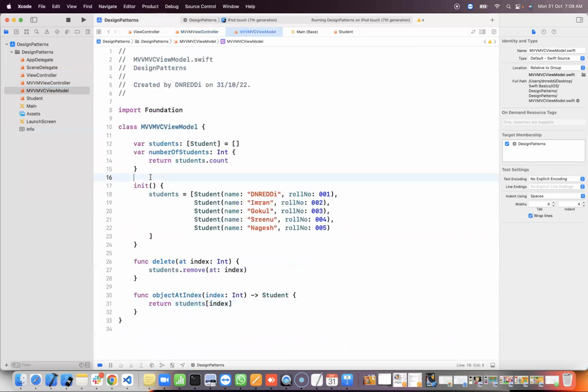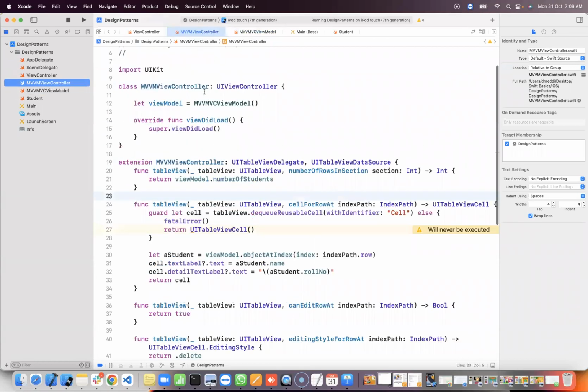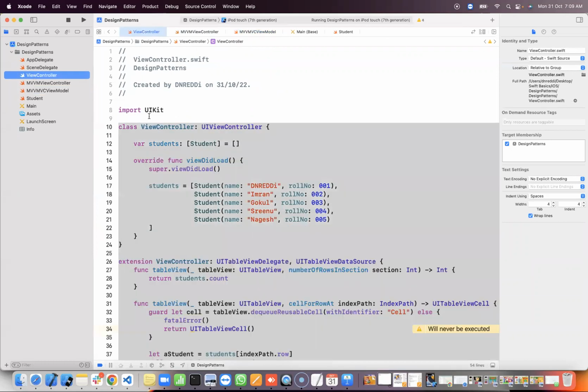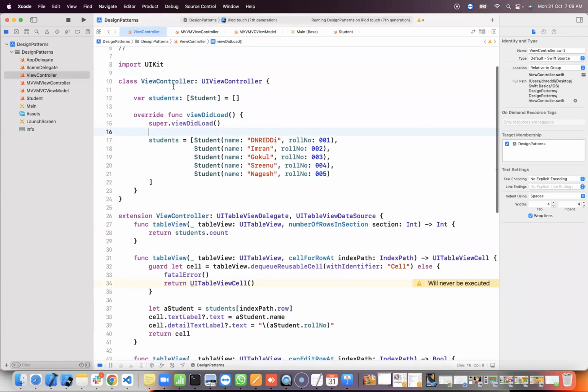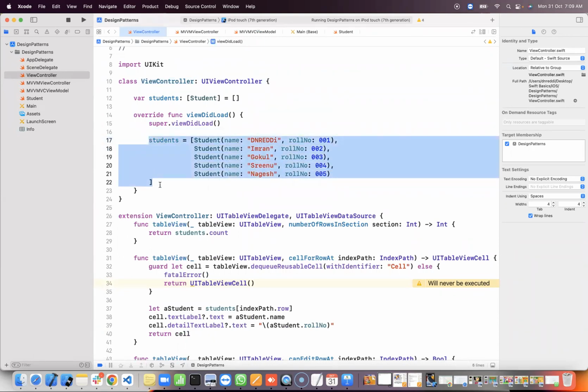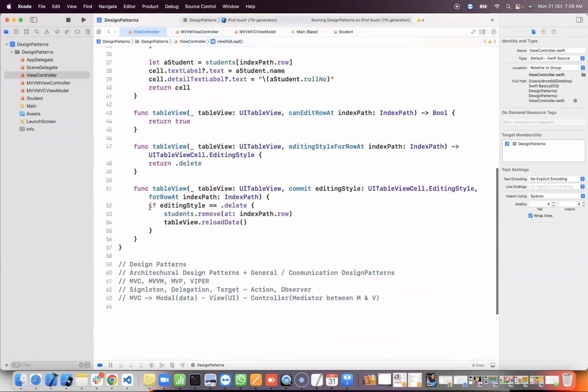Hope this is clear. In this case, if you want to test the data, you can test view model separately, and you can test view controller separately. Before, everything was here only. The business logic was along with view logic.